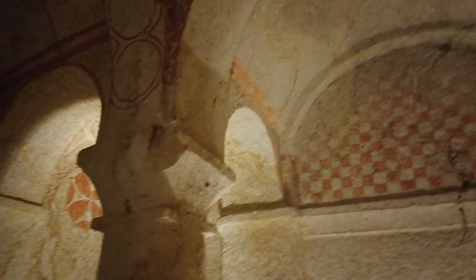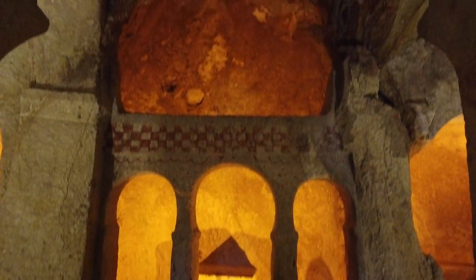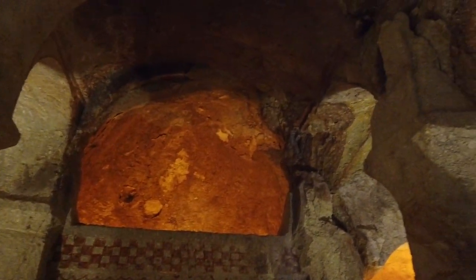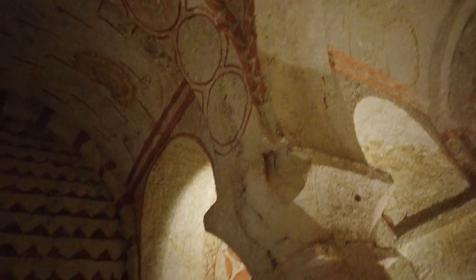This room is absolutely ridiculous. I assume this is another church, I think. But the carvings in here are much more advanced, with these columns and this dome. As you guys saw earlier, I thought just the roof in that one house was crazy, but this is a whole other level. So far from everything that we've seen, I would probably say that this area has the most advanced sort of architecture, you could say.